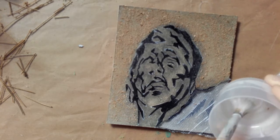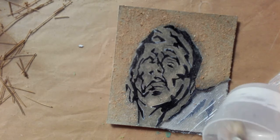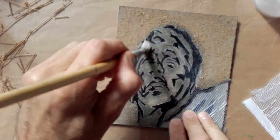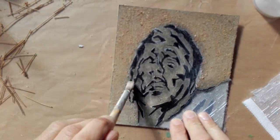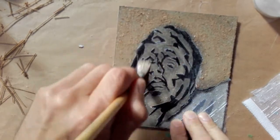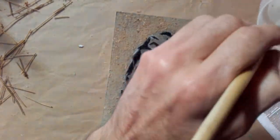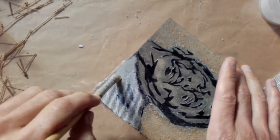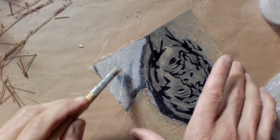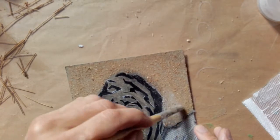So I've put in some PVA and then about 10% water to the PVA. I'm just going to cover the entire surface. Do the face first so I don't get any bits on it. So this will seal it ready for applying ink. And I'll do the jacket. Now I'll do the background.